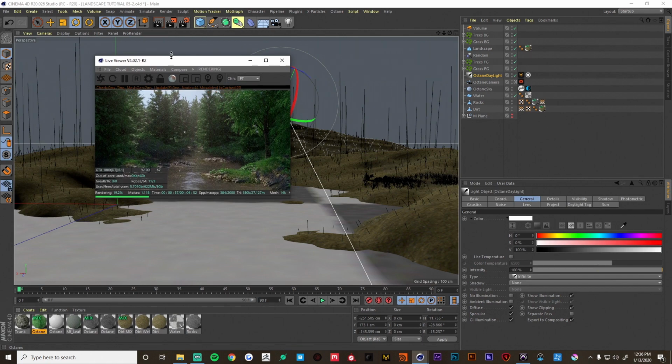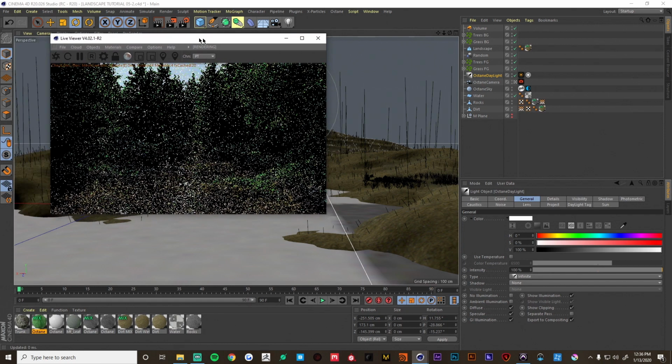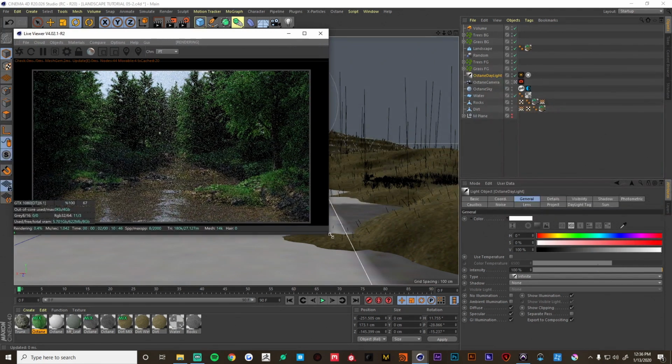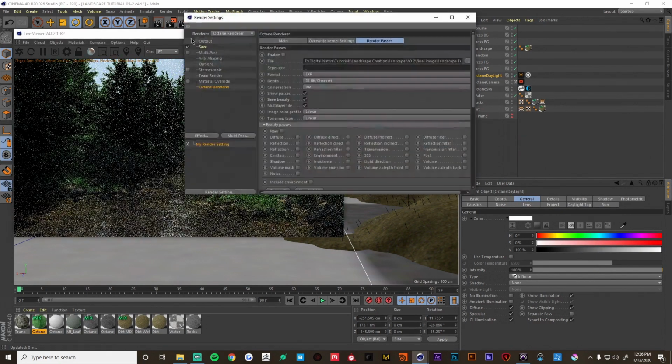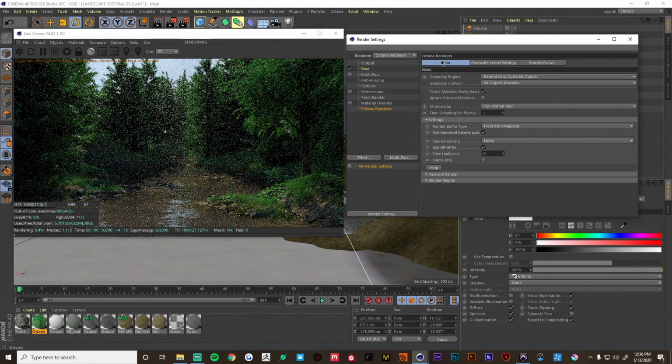So I'm going to make this just a bit bigger so we can see all of our passes once we start getting them in here. Here we go. So we'll want to go up here, make sure we're on Octane render, down to the bottom, and you'll see this first, and you can make sure you checked use denoise beauty pass.